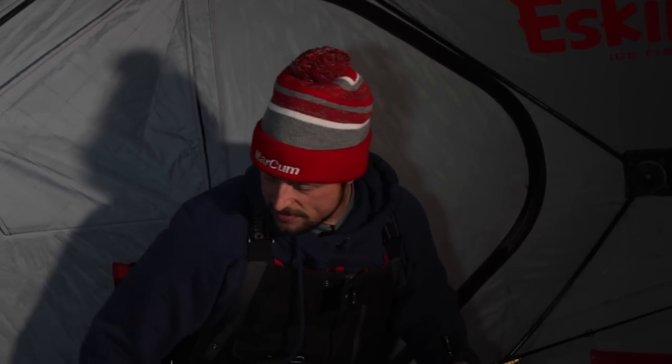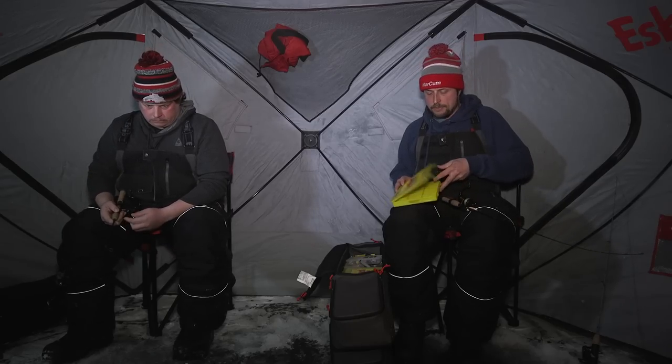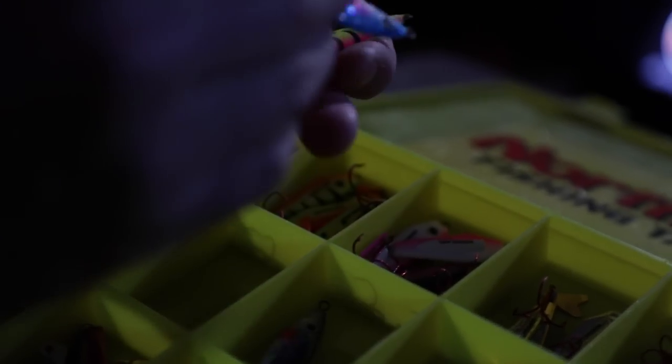For baits, we're gonna unzip this here. We are going to be using, and we'll talk more about this a little bit later too, just kind of bigger walleye spoons here from Northland. So like the Macho Minnow, the Buckshot spoon, kind of staying in those bright colors, I like bright colors. Busker kind of likes a gold every now and then, but I kind of like that bright orange. I don't think you can go wrong. These fish out here, when they want to eat, a lot of times they're going to hit whatever you have down there. But I like getting away with a heavier Macho Minnow or a Buckshot, just because there is some current down there. I do like to stay as vertical as possible.